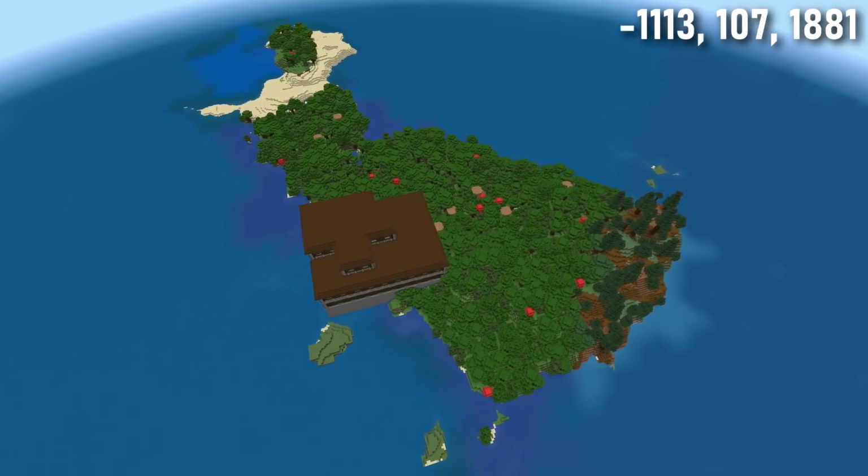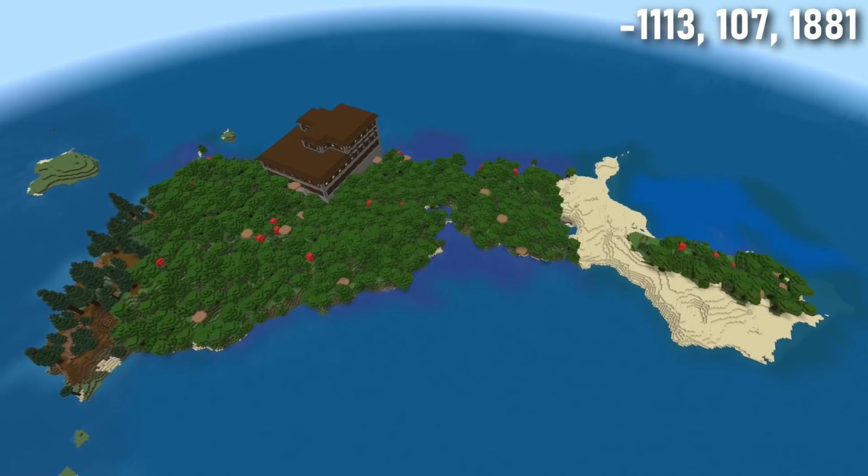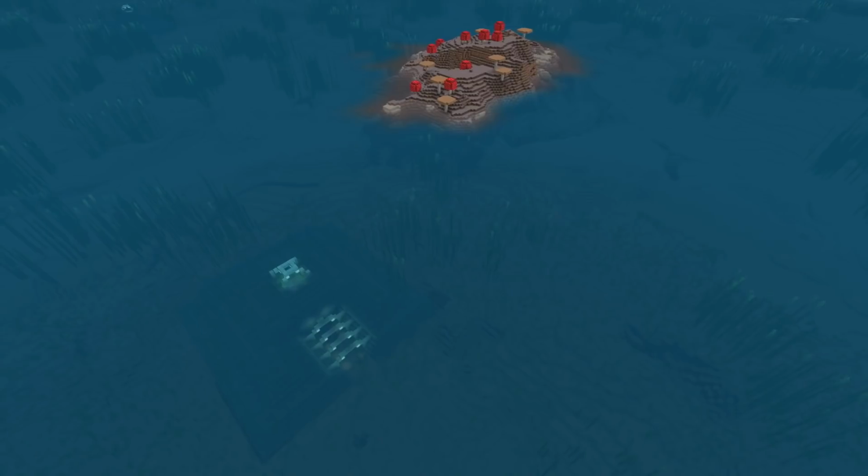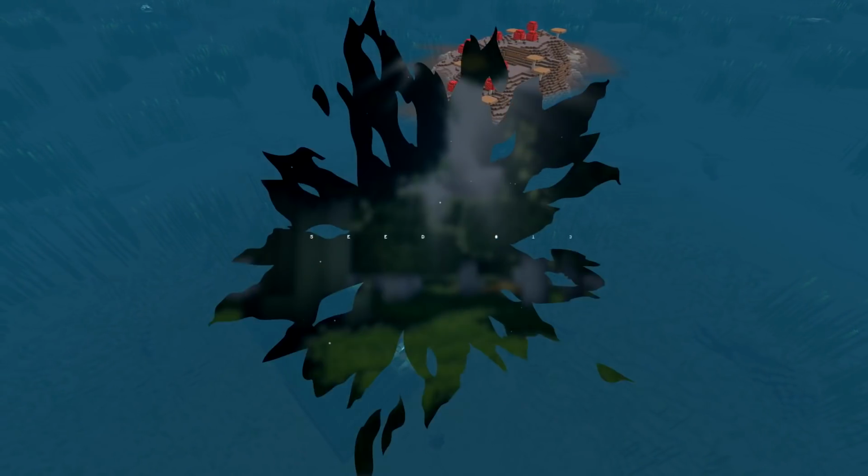island. I love mansions that are isolated like this. This is where I would be living if I chose this seed. There's even a Mooshroom island and loads of ocean monuments close by.